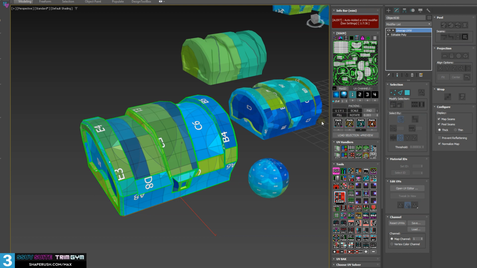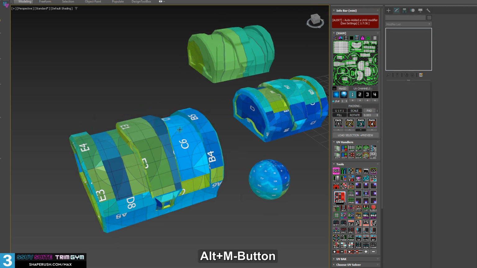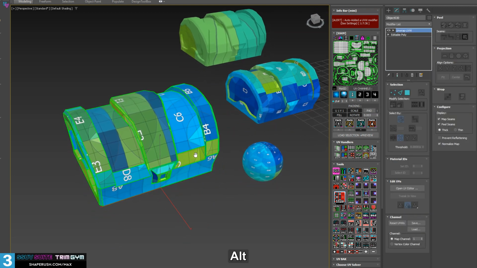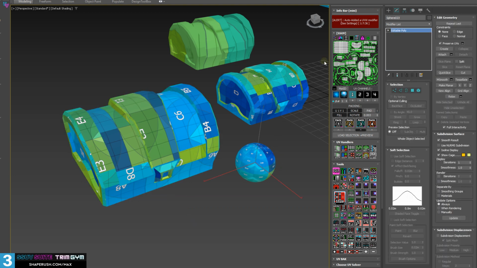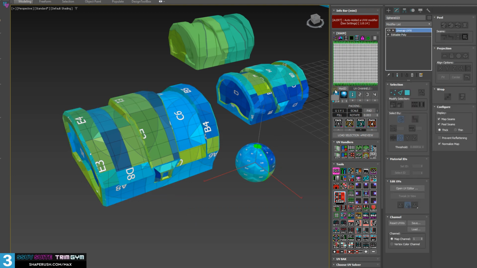Now, you can manage vertex color in other channels, but this is specific to 0. So if there is no vertex color data in explicit 0, this will not be flagged. All right. Sorry, I had to be very clear with that. Okay, let's move on to the next thing. If I select the sphere and load it into the system, you can see it does not have vertex color data in channel 0. Okay.